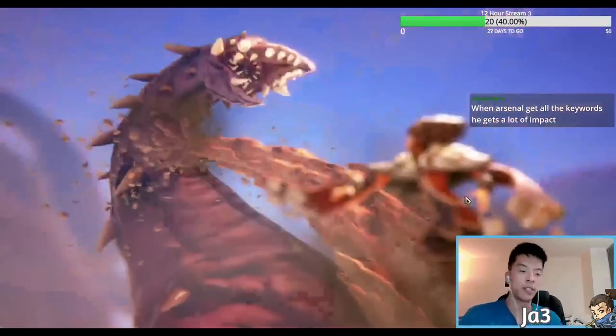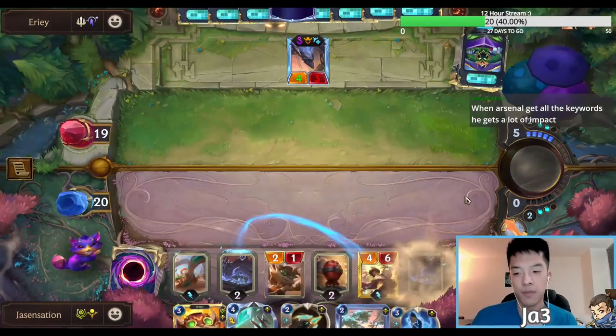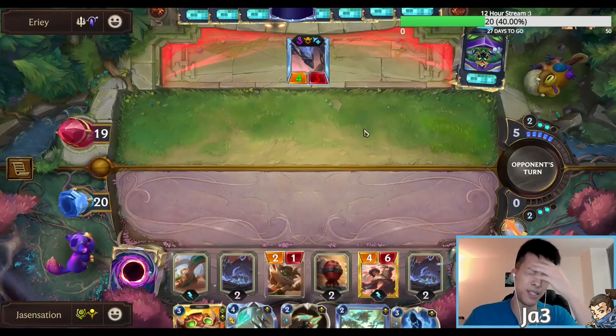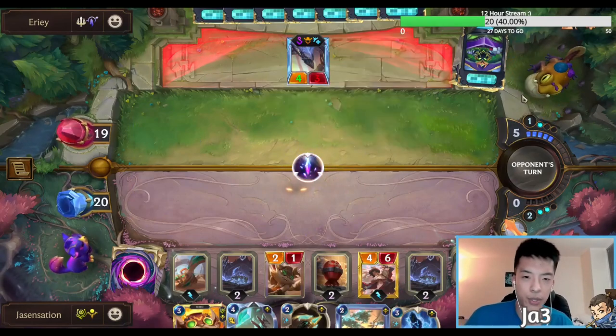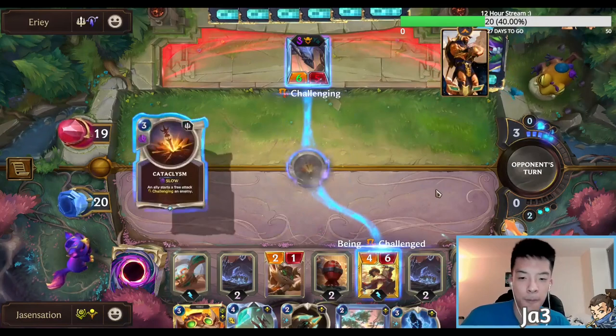Norsal gets all the keywords, he gets a lot of impact. Yes, I am aware of that. I do know that. It's kind of hard for him to keep his White Flame alive here. Is that true? Worst case scenario, it trades. Is it bad for us if he just trades?